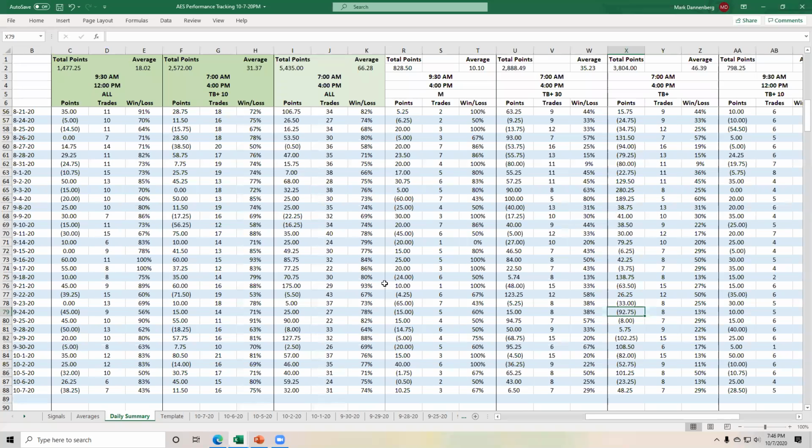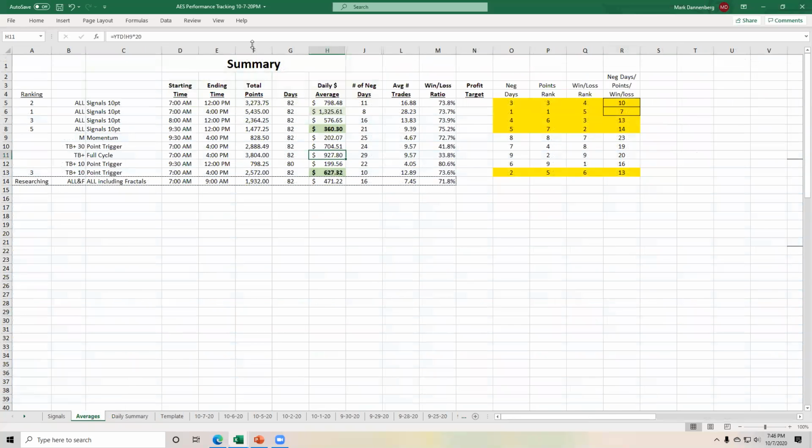We saw all this. So we still track it. And I think it's important information. And there's nothing wrong at all with trading that. It's just that I think it has a very heavy emotional toll. And if I was going to trade from 7 to 4 and make that commitment, why don't I want to go after a category that's going to give me over $1,300 of average? I only have 8 losing days that I have to kind of figure out how to deal with emotionally, and almost 74% of my trades are going to be winning trades.